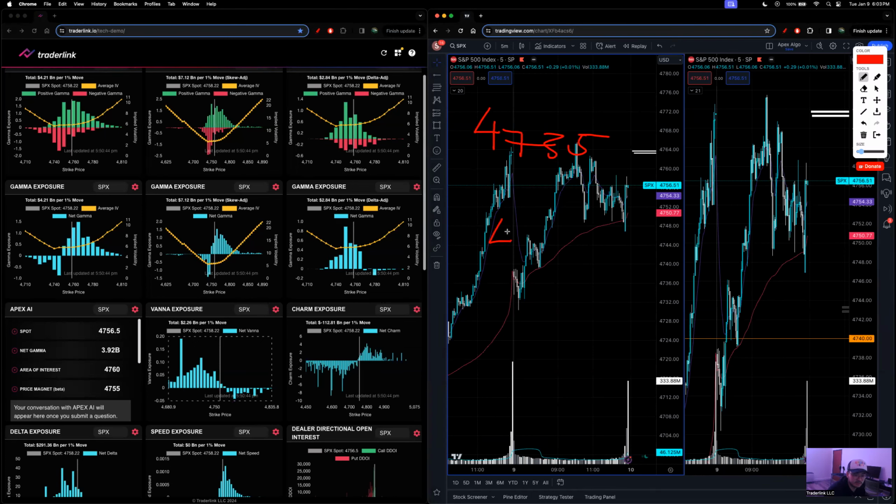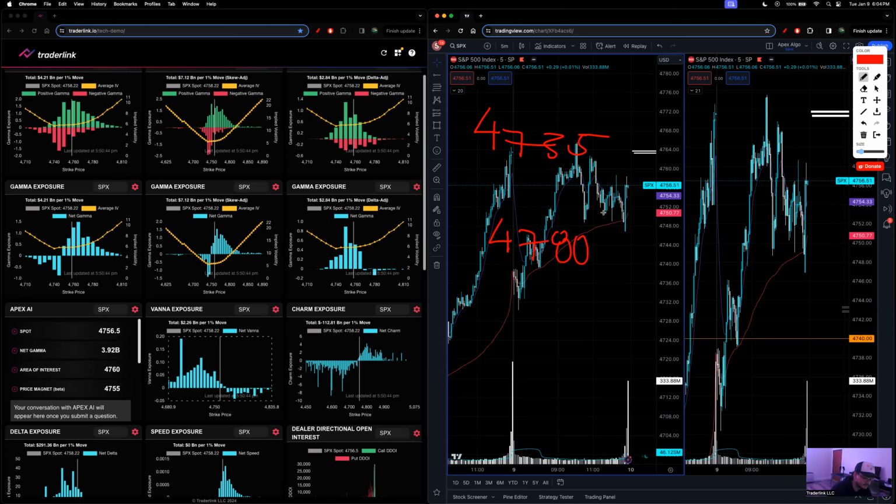47.35, and then 47.80. So what are we watching out for? The main focus is to look for the largest bar. Then you look at the delta of that large bar. Is that delta at 0.2 or negative 0.2? If the bar is above, you're going to be looking at call delta. If the bar is below, you can look at put delta. If you want, you could also look at both of them. 0.8 and 0.2 is the balance area you look for. It's basically just 0.2 away from the top or the bottom of the decimal.